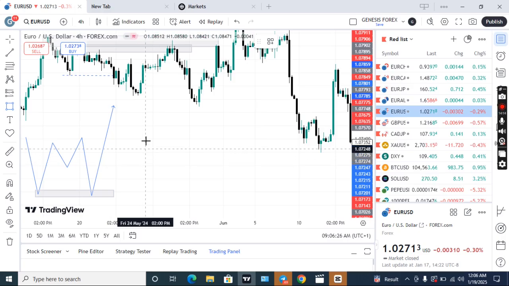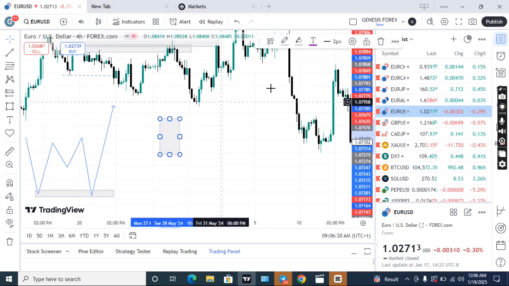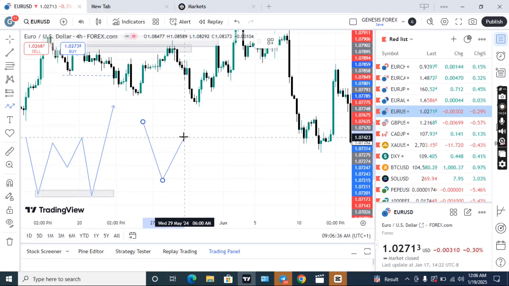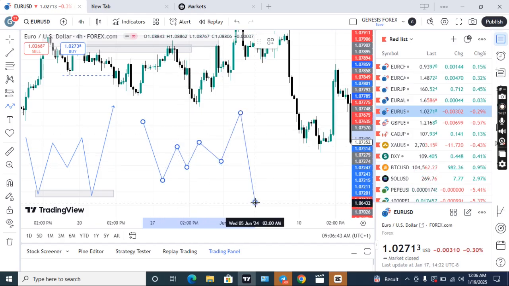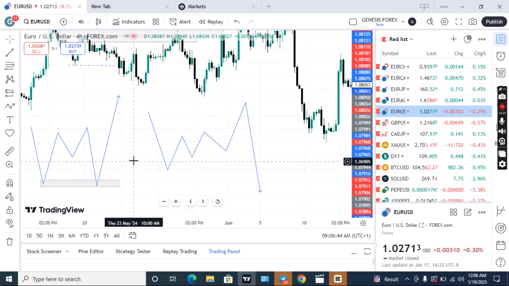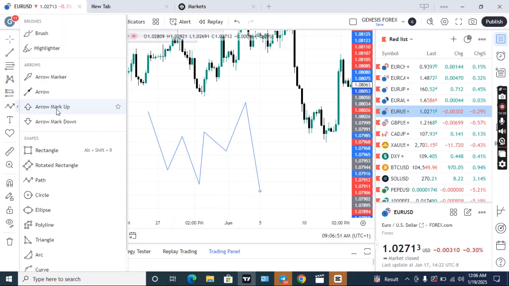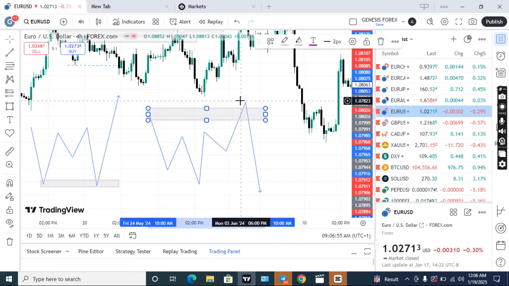If you are to sell, you want a break of structure. If you are to sell, you want something like this, where the market had not tested the order block, something like this. This is what we are looking for, where the market had not touched our order block before. So this is what we call an unmitigated order block, right?